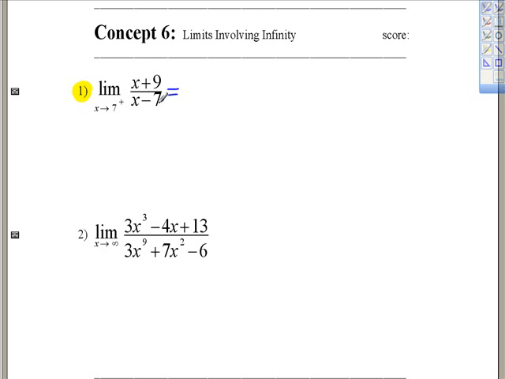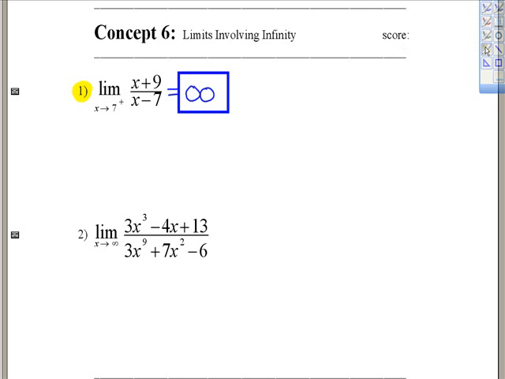A very large number, right? And in fact, the closer we get to 7 from the right, the larger this value is going to be. So this is going to infinity. Questions there? Yeah. You could try this with a table of values if you wanted to. Check it out. You could graph it and look at the graph and see that it takes off at 7 from the right. So there are other ways to do this.